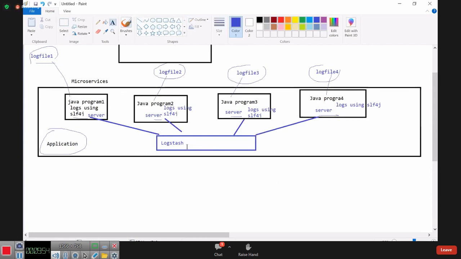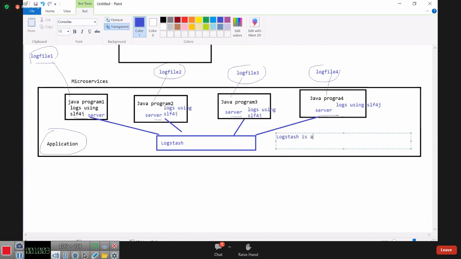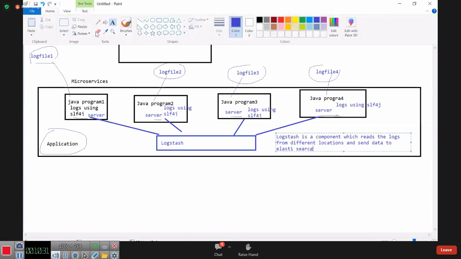Logstash is a component which reads the logs from different locations and sends data to Elasticsearch.